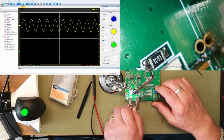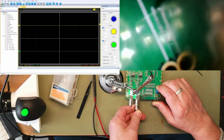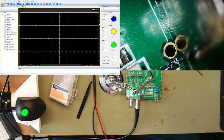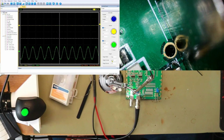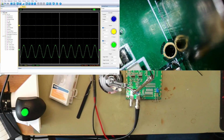And if I stick it into this one, knock it down to 500 millivolts. What have we got? About the same, but with DC offset.